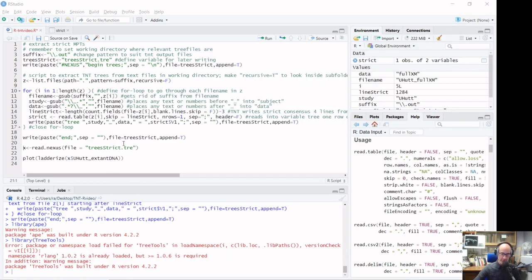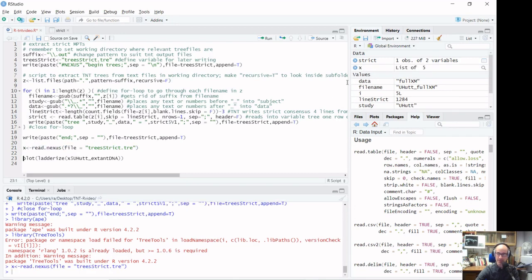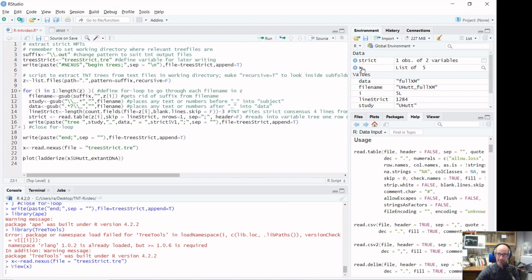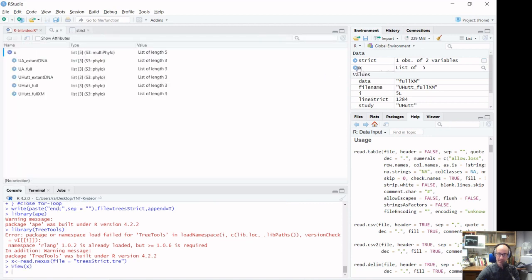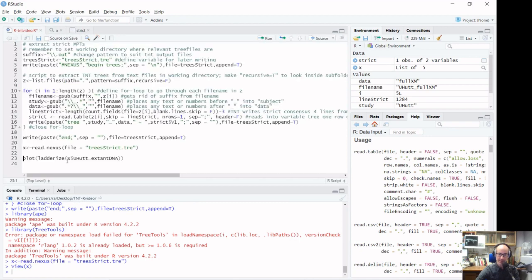And what can we do with this file now? Well, we can load it right back into R and have a look at these trees. So this line I'm now going to execute with this command read nexus. And you'll see that we now have a data frame X, which when I click on it, shows you the names of the various topologies. And if I want to plot any of them, I can use a command like, well, let me just type this out so you see what I mean.